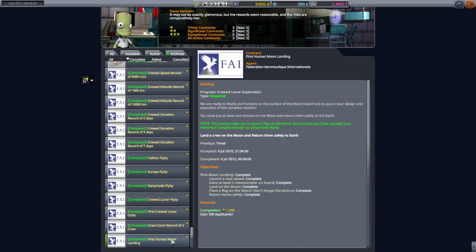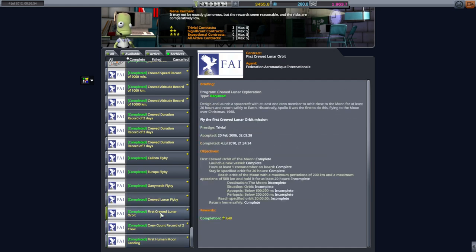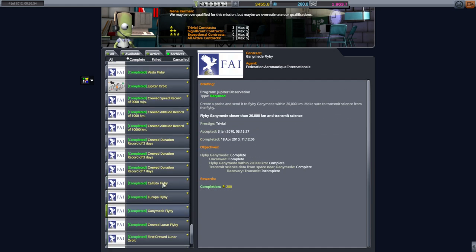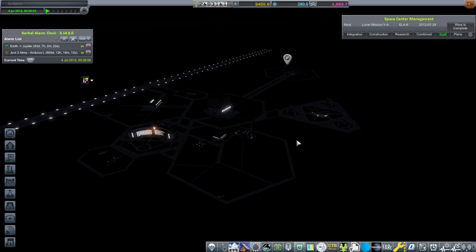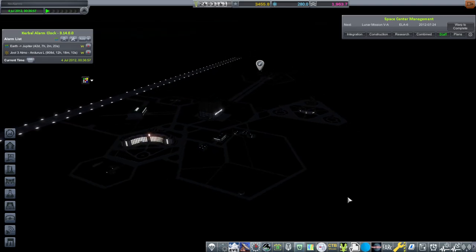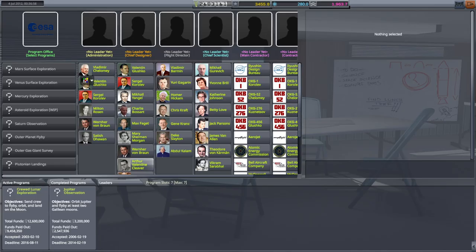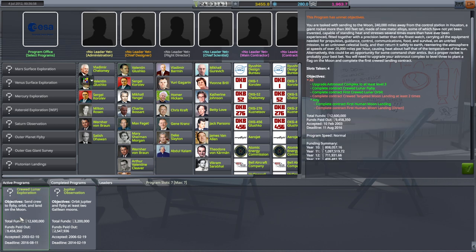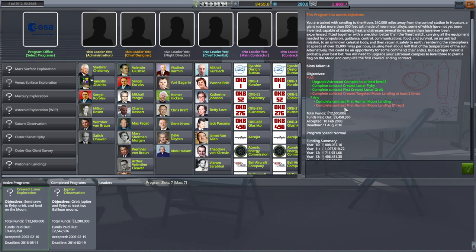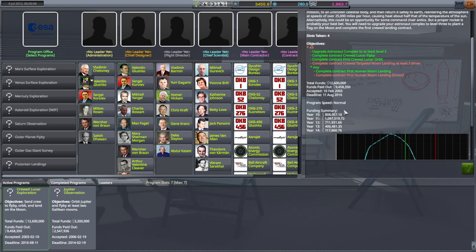First human moon landing, Kerbal, by the way. We've got applicants, I know we have applicants. That's fine. Yep, I don't see anything. Maybe you guys know that I'm supposed to get this money or something. I don't see any particular reason why I'm supposed to get this money. It is the same date.